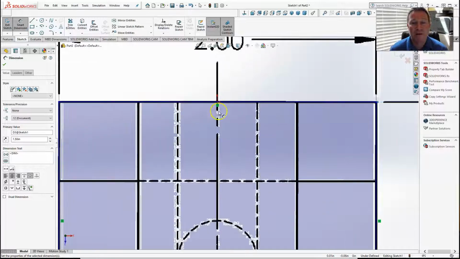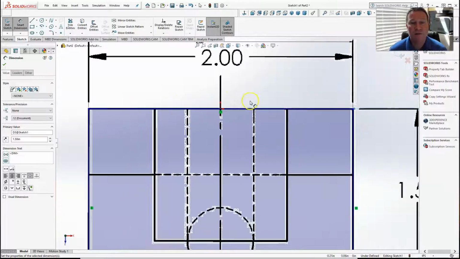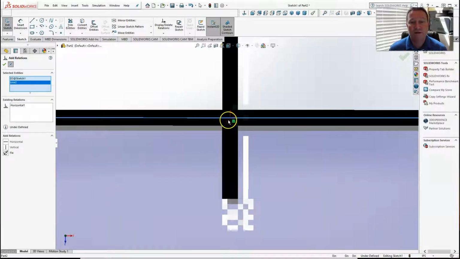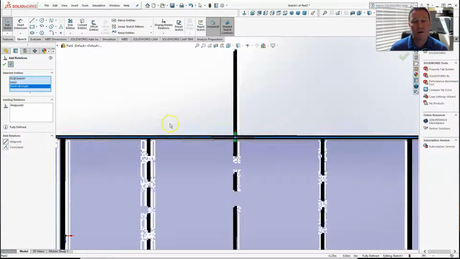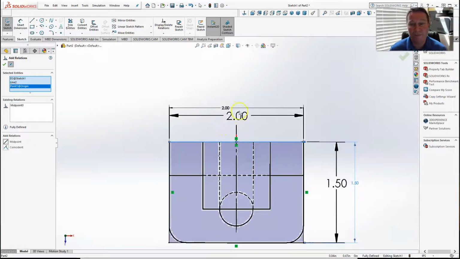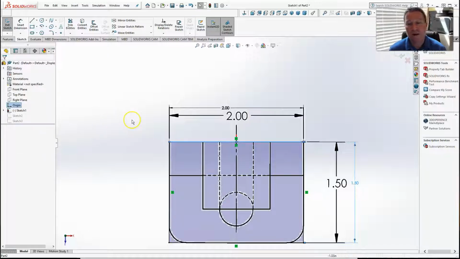Now, one thing we can also do, okay, the line is fixed horizontally. Let's make sure that our center point of this back line is right at the center. So what can we do? We can add a relation from the back line to, let's say, the part origin. Let's make it midpoint. Therefore, the back line is right at the center point, constrained to the origin. We have our add relation.